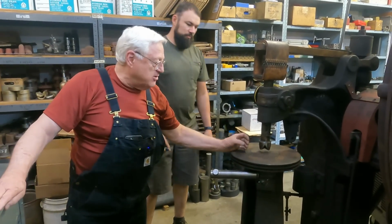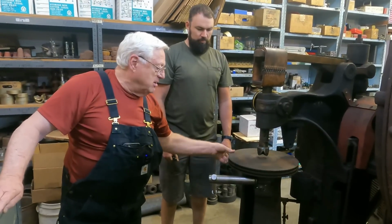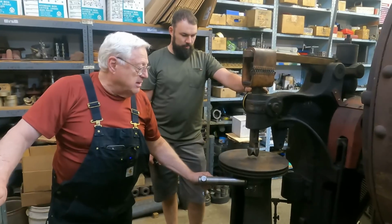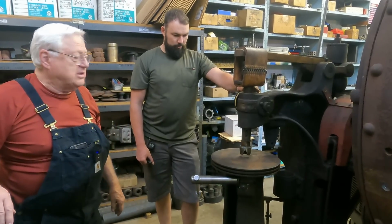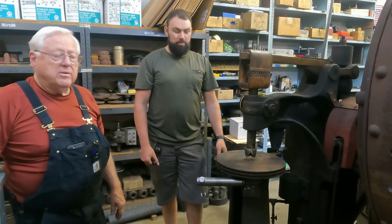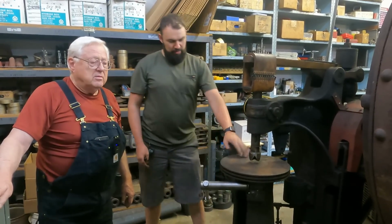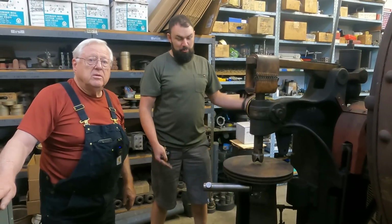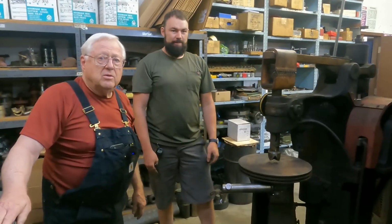Well, we have different size dies to hold this thing. We don't have this in here right now, but for the different diameter of rods. And so it was made specifically, as far as I can tell, for Westinghouse. And this is a used piston and rod set that we've done for viewing purposes. If it were new, it'd be shiny and have that boss on it that would get hammered over. But this one was maybe hammered over by Westinghouse using this machine 100 years ago. We don't know. Cool. Awesome. Very neat. That is really a neat piece.